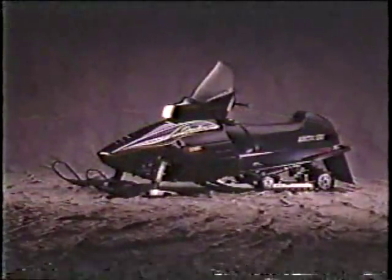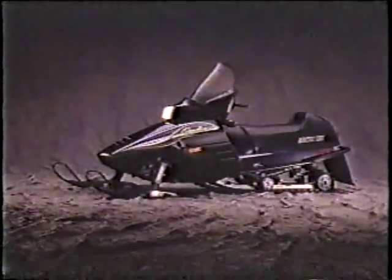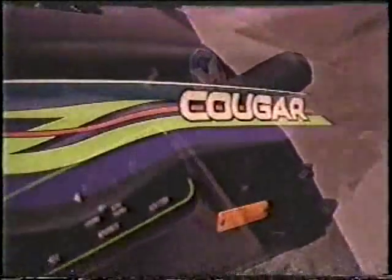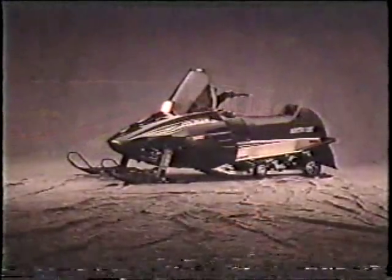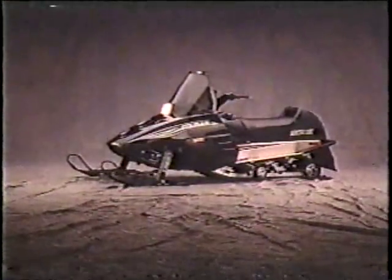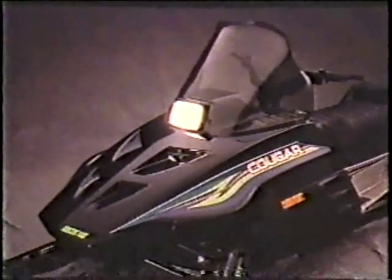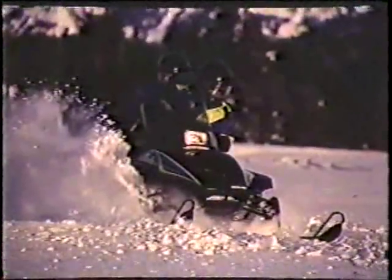Get a feel for the trail and a new appreciation for the sport of snowmobiling in Prowler and the extended track Prowler 2-Up. Ride in comfort behind the handlebar mounted windshield. Enjoy extras like the backrest, rack, and the convenience of reverse gear, standard on the 2-Up. Take a ride with a new Cougar. An economical trail machine now on the advanced AWS chassis. Arctco's unique suspension innovation for smooth riding and handling. When the trail beckons, Arctic Cat has the sport trail option.